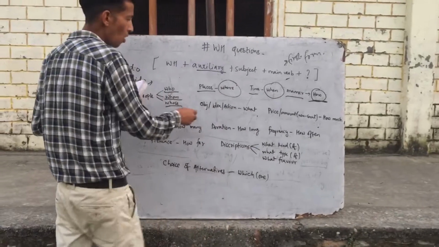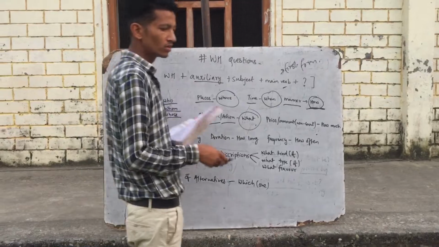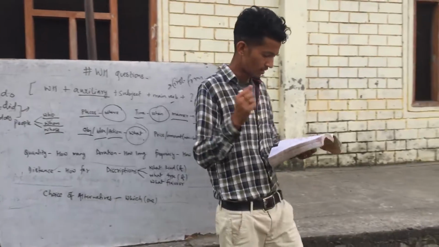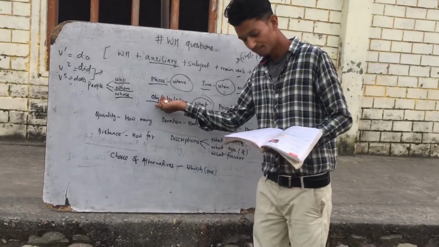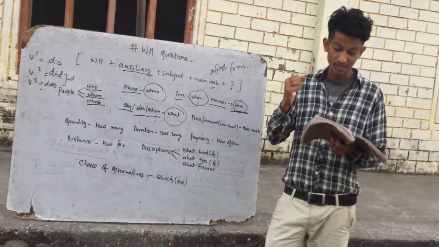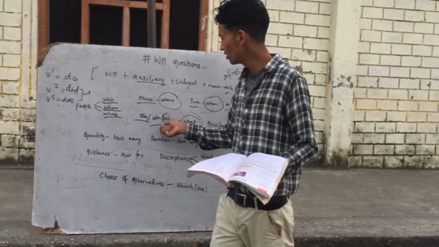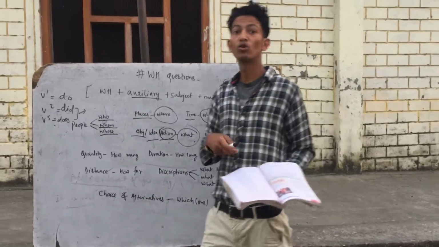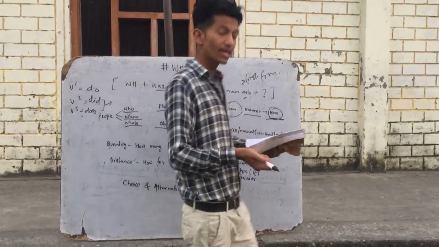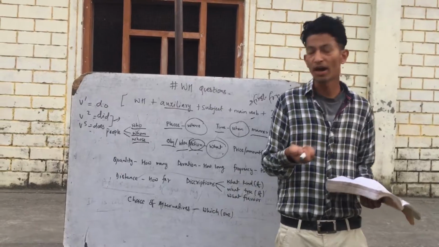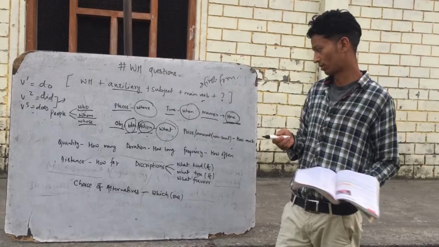It says object, idea and action. We're going to start with what. Let's see. What did he eat yesterday? Object. Second one, it says, what did he do yesterday? Now I am asking about the action. If I want to ask about an idea, I can start with, what did he think about the program? So I am asking about the idea. So we're going to use what.